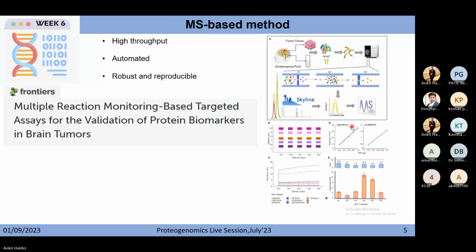In this method, another thing is that you can do both relative quantification as well as absolute quantification. Since we are doing bottom up proteomics, we are monitoring the peptide.